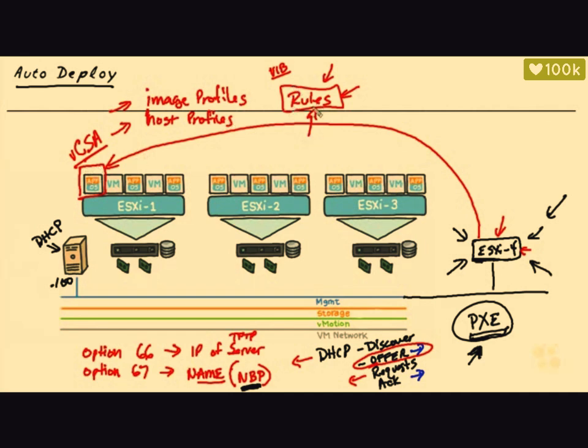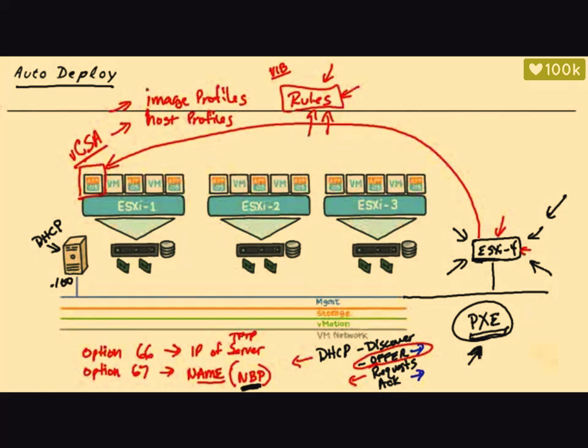And as part of the rules being matched, once that ESXi host is up and running, that host will show up in our vSphere web client in exactly the location where we told it to go. Maybe we have a special container for it, like a folder, or maybe we want to drop it right into a cluster. That's all configured as part of our rules.